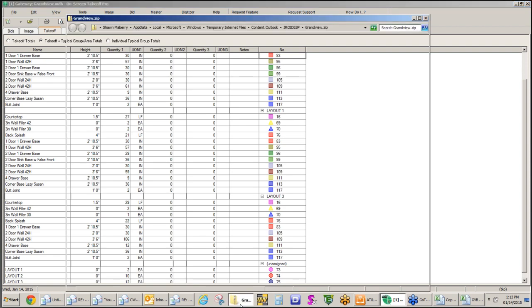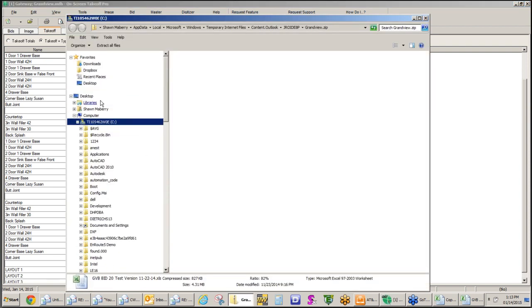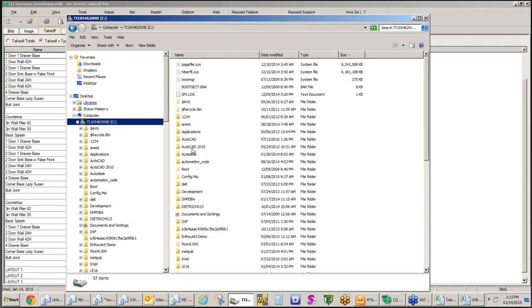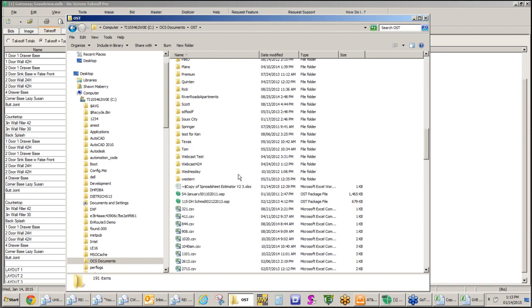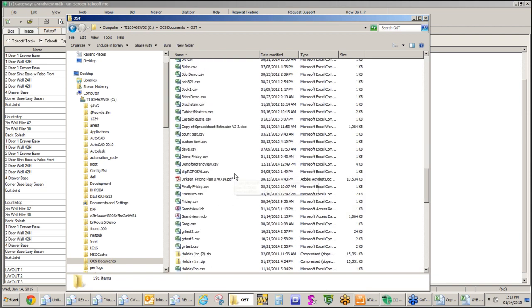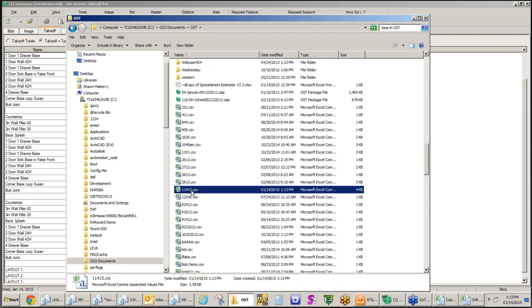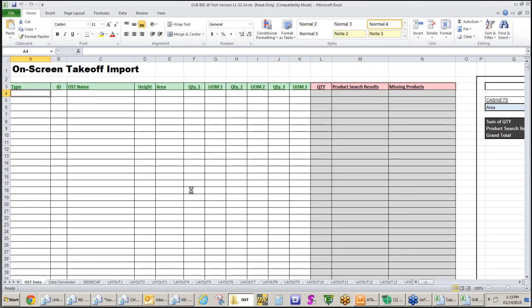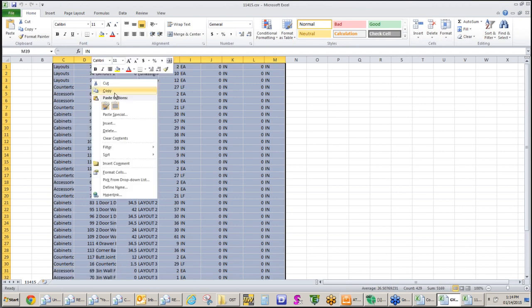If we wanted to be able to see that data that we just created, I placed that in a special folder, C drive, OSC documents, OST, and so now we would be able to find that file. Should be in alphabetical order here, and so we would find that we've got 1/14/15. And so now we'll see that we have all of this data that I'm highlighting became part of the project that we were working on.